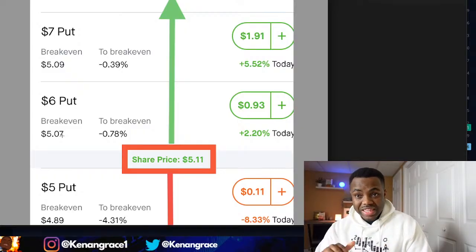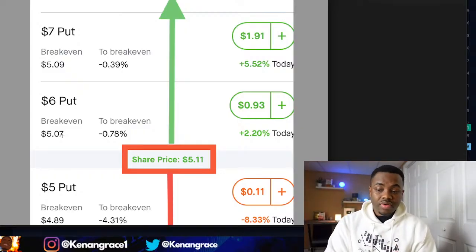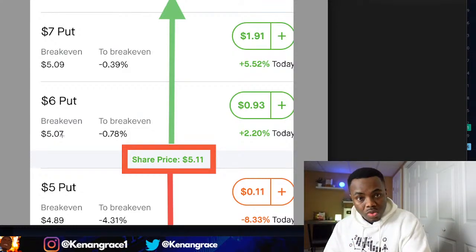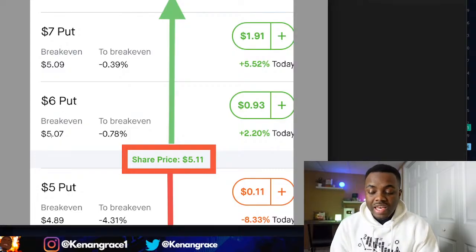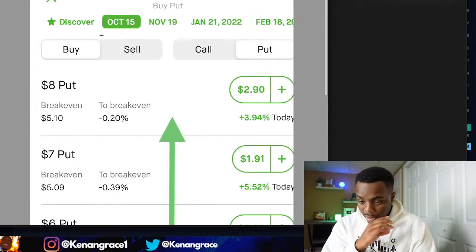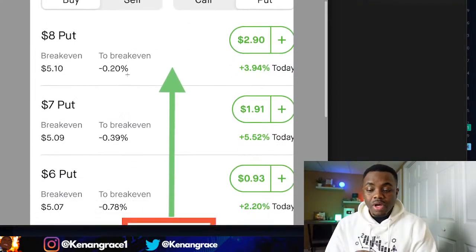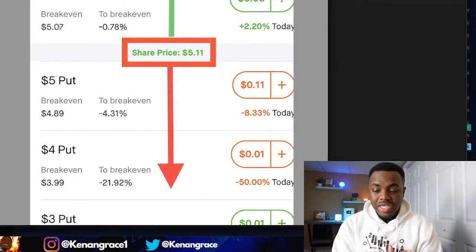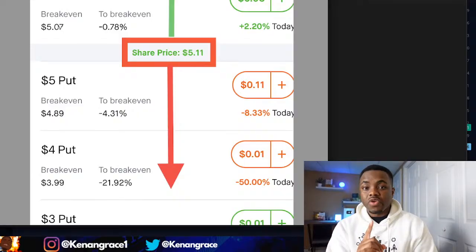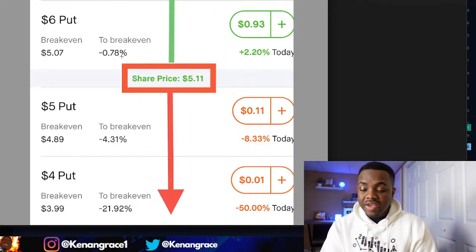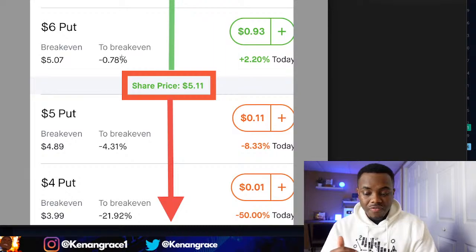And once you get past that, by expiration, then you'll be just totally in the green. By expiration, but you do not have to hold until expiration. You wouldn't even have to get anywhere near 5.07 if you were to sell this option before October 15th. But only if you held for that long, you would need it to drop under 5.07 and 5.06 for you to be in the green. Now, that's represented by negative 0.78%, so less than 1% of a fall, right?